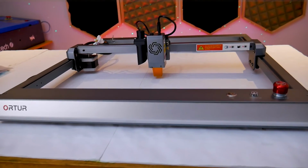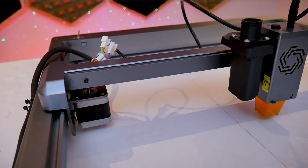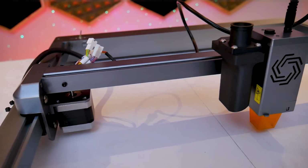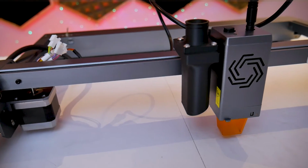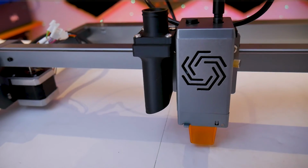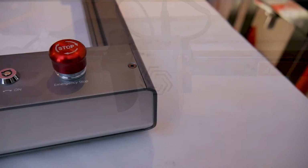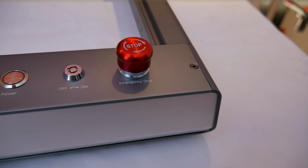Comparing the Laser Master 3 with previous generations of laser cutters from ORTUR, you can really tell that they wanted to take it to the next level with this model. The overall construction seems really solid and the fit and finish is quite impressive. One feature that I really appreciate is that unlike other laser cutters in the same price range, the Laser Master 3 has enclosed electronics.